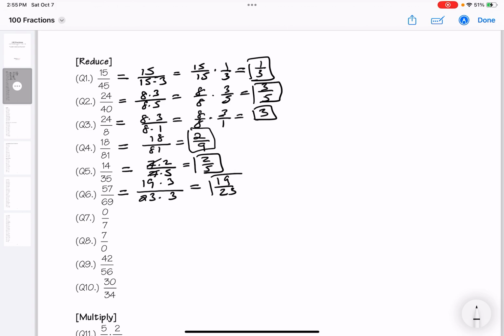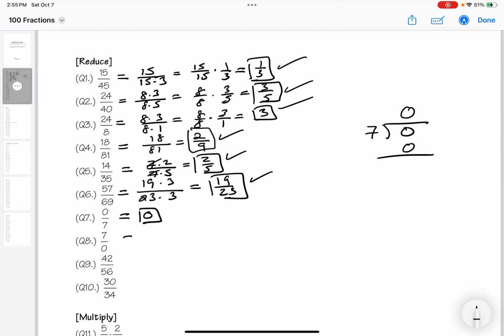Every problem we've done so far, proper, that's just an integer, proper fraction, proper fraction, proper fraction. 0 over 7, how many times does 7 go into 0? 0 times. If you want to write down the long division, it would look like this over here. You'd say what multiple of 7 would give you 0? That would have to be 0, because 0 times 7 is 0.